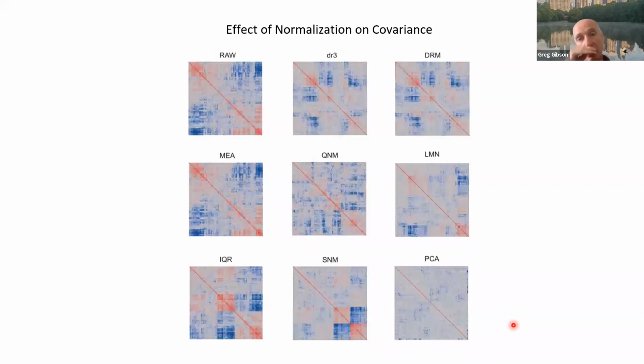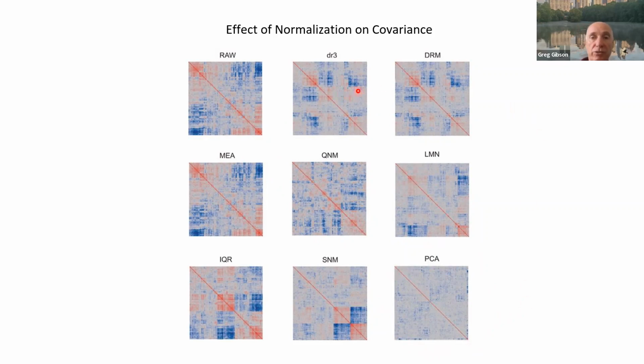Then what impact does that have on the correlation structure? These are heat maps where the red square means that the overall distribution is much more similar. It's the correlation of the principal components of the arrays. So red is similar, blue is dissimilar. Comparing raw to mean centered, there's no impact of that, because all you've done is a mean centering shift. With quantile normalization, you've still got some residual similarity, but there's no gross structure to that, which looks good. With principal component analysis, we've actually removed completely the correlation structure. So that's what you'd expect to happen.